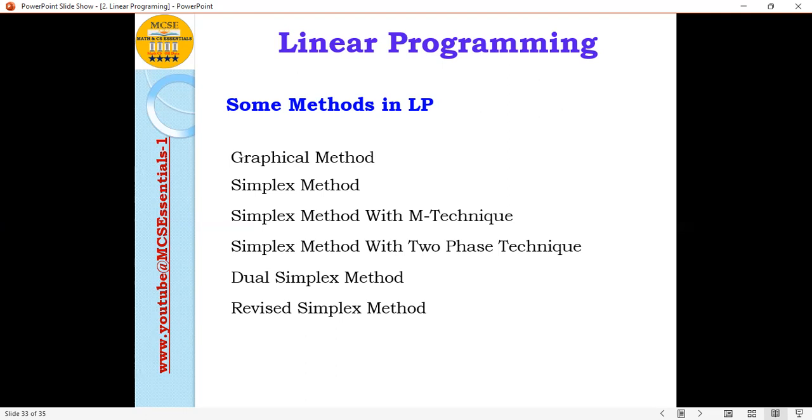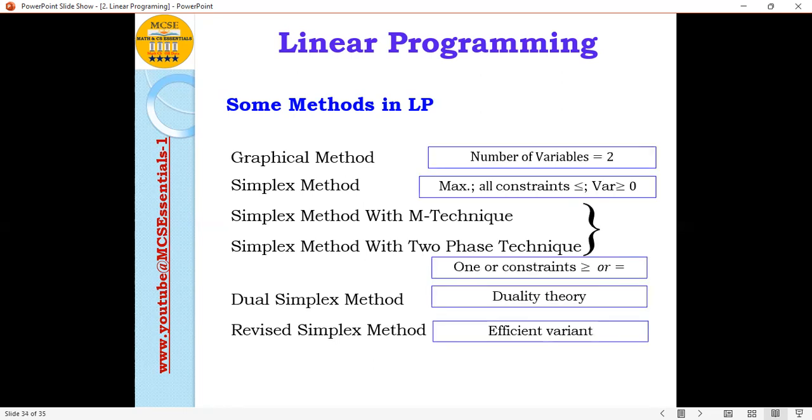The first method, in a general look, we should have a basic knowledge about these methods. The graphical method actually visualizes all the constraints, the objective function and all the non-negativity constraints graphically. So it will work on a problem in which the number of variables is only 2. And second is the simplex method. It works whenever the number of variables is 3, 4, 5, and so on. It can also be applied to the problem on which the graphical method is applied, but the simplex method does not draw any kind of plots of the constraints or objective function.